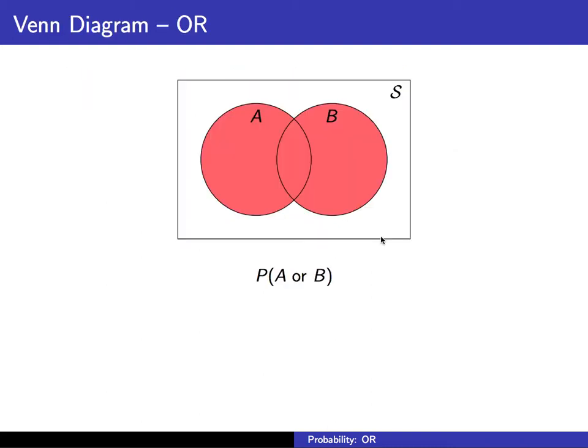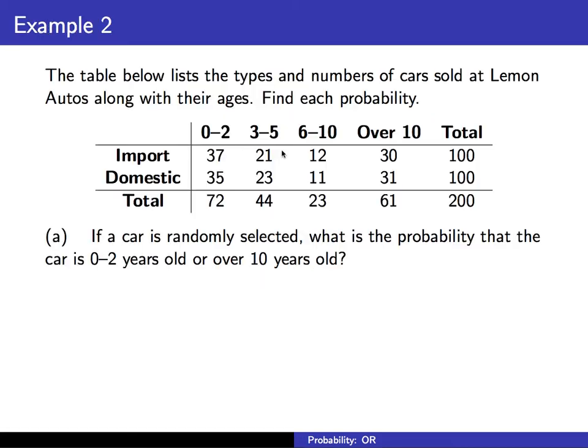In terms of a Venn diagram, the probability of A or B is both circles shaded together. So circle A, circle B, and the overlap as well. In our last section, we saw with the probability of A and B, with and, it was only this region that the circles have in common, only the overlap. With or, it's one or the other, or both.